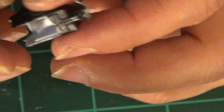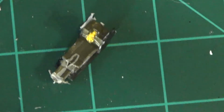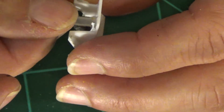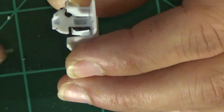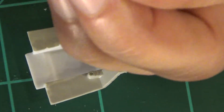I let that sit for a while. Once it was all glued, there you can see it. I let that dry, so now it's basically time to assemble the actual cockpit. There's a little notch right there. We're going to put our instrument panel on. You can see I have it a little crooked. It's not that bad. You're not going to see it inside the plane. I'm not a stickler for details like some people might be.